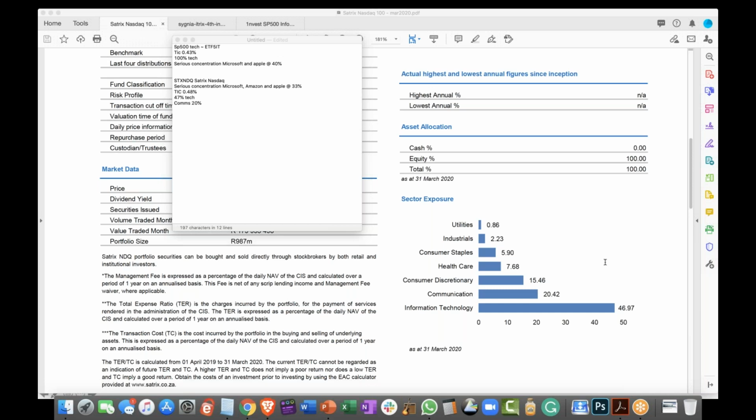Question from Sean: does a weaker rand make this ETF a less attractive investment? So a weaker rand, in other words, going from 18 to 19 to 20 against the US dollar, would actually benefit, because remember, these ETFs are primarily priced in dollars. So the issuer takes your ZAR, converts it to dollars, and buys either the units or the feeder ETF, if that's how they're structuring it. So a weaker ZAR will actually benefit, and a stronger ZAR will take out some of the shine. If the ZAR goes from 18 to 16 to, I don't know, 10, that'll pull the price down. So you've actually got two moving parts here. One is the index in dollars, and the second is currency.